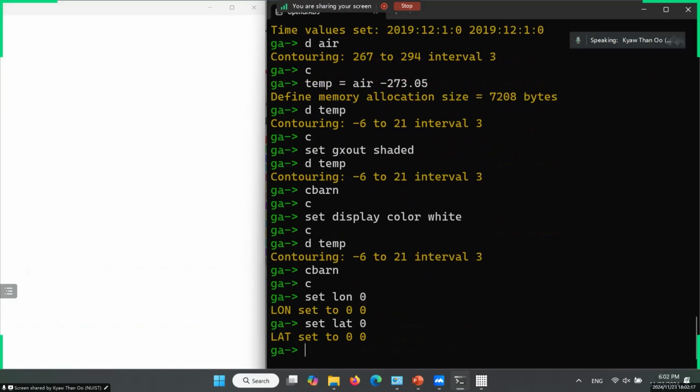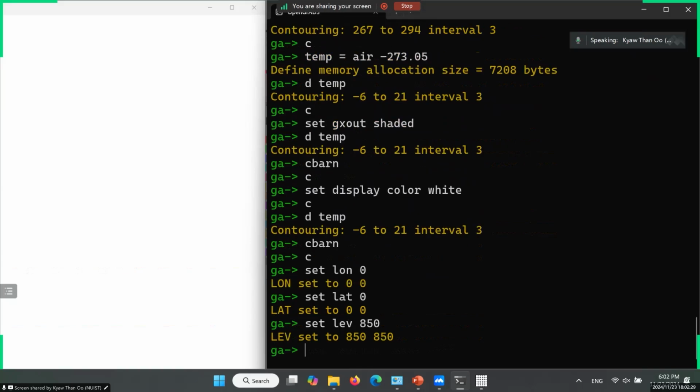Okay. Set level to 850 or 500 is okay. 850. Okay. Set time step, it should be 1st January to last.